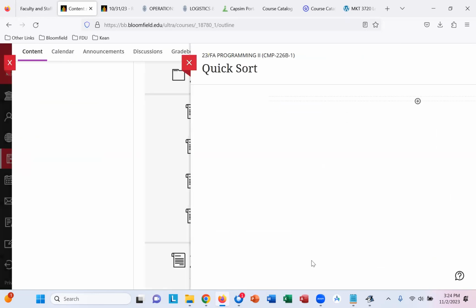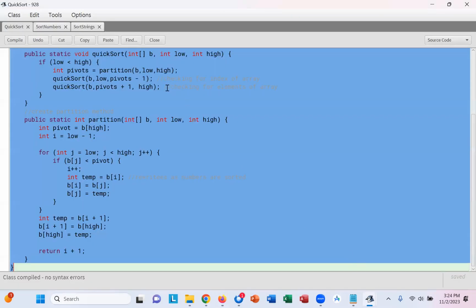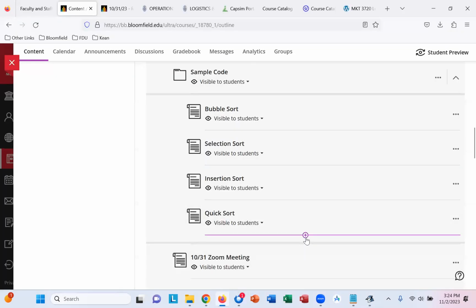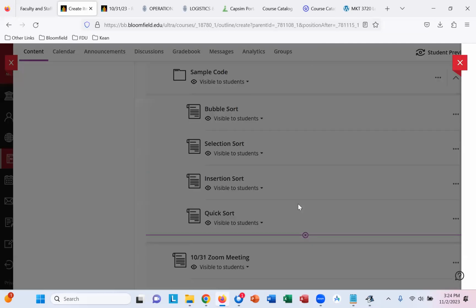And then lastly, our sort numbers and sort strings. You got it.